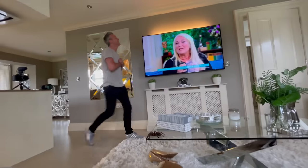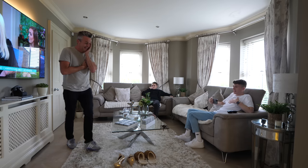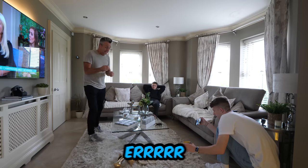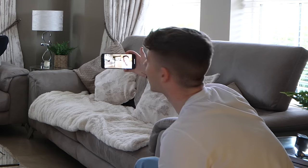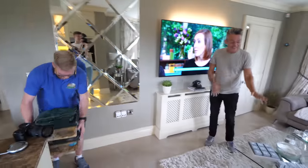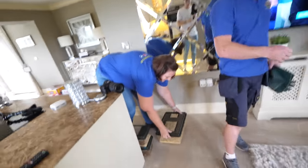Oh, my heart jumped at that. That's actually terrifying. Is that real? It is real. What are you doing? Don't touch it. Are you ready? Oh, look at the size of it. Can you ask them to come and collect it now? Oh, guys, guess what? We got this spider from Kids Farm. That's actually terrifying. Bigger than anything we've ever seen before. Yeah, it's bigger. They'll have the other ones with us too, but that one there's a bit bigger.